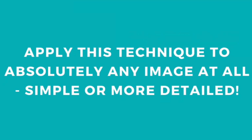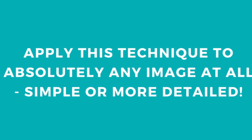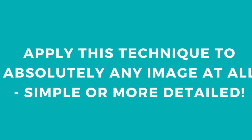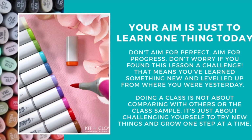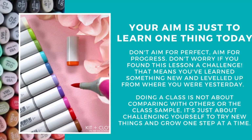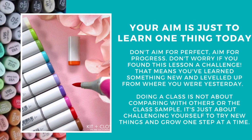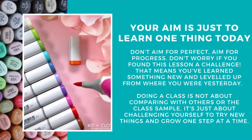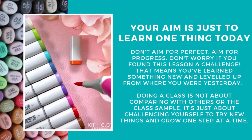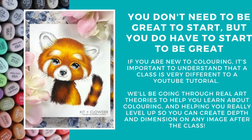Now we're going to be going through some real art fundamentals and breaking everything down to beginner basics. So if you're new to colouring, this is going to be a great lesson for you to start learning how to create depth and dimension in your projects. And even if you've been colouring for a while, this is going to be a great lesson to explain some of the more intricate detailing and theories for you to level up. Every person is going to have something different that they'll take away from this lesson based on their experience.